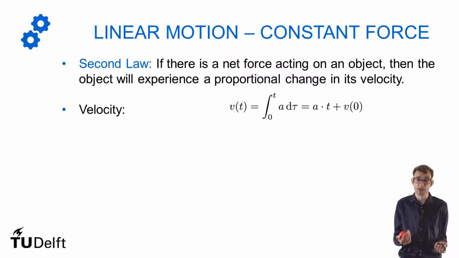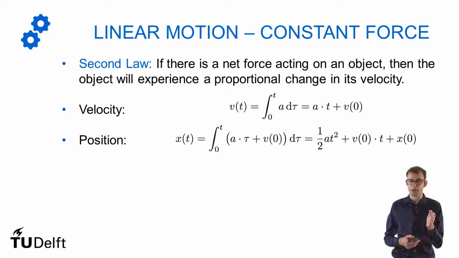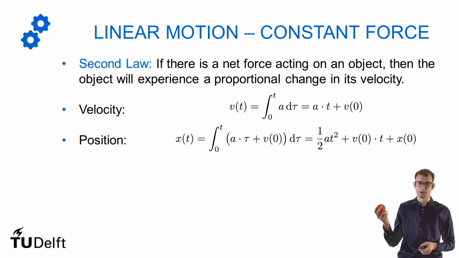And if we want to get the position, then we have to integrate this again. Right? So now we're integrating a linear function, and what we get is a quadratic function. So for a constant force, we're going to get a constant acceleration, and what we're going to get for the position is a quadratic function in time. Right? So there's the quadratic term in time, there's a linear term in the velocity, right? And a constant term which gives us the starting position.